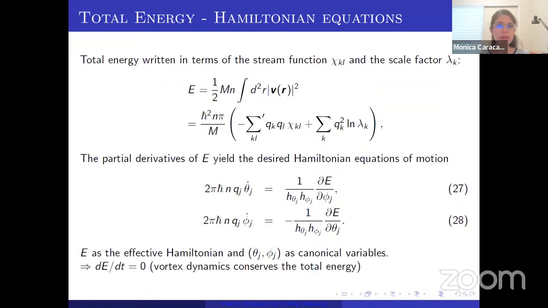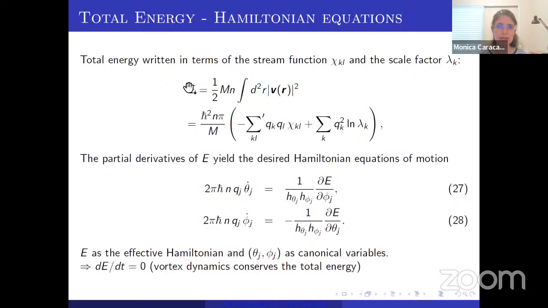Well, I would like to talk a little bit about deviation from dynamics, but I will think a little bit about how you can derive the dynamic equations for the vortex by using the calculation of the total energy of the system. This is the definition of the total energy, the square of the flow of all the vortices. You can take the integral and see that this is basically the expression for the energy. The first term is related to the interaction between the vortices. It is a result of the cross terms here of the velocity. Whereas the second one originates from the self-energy term.